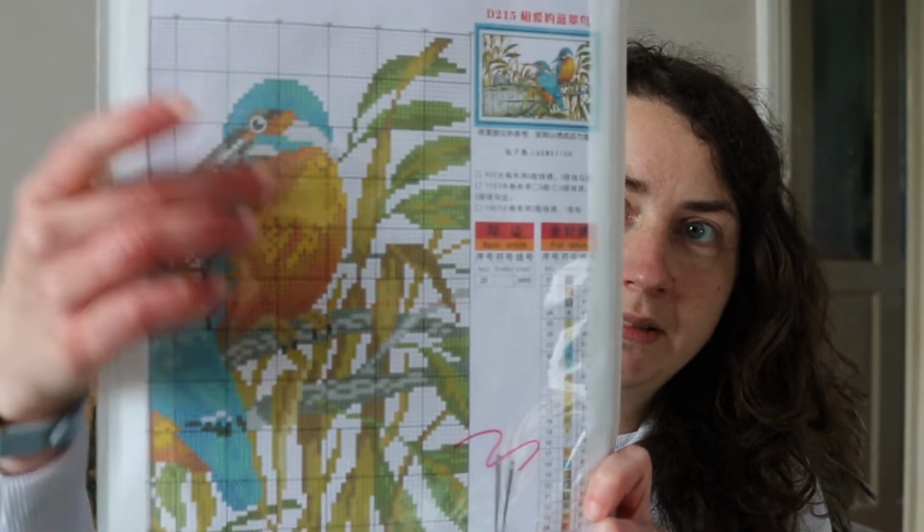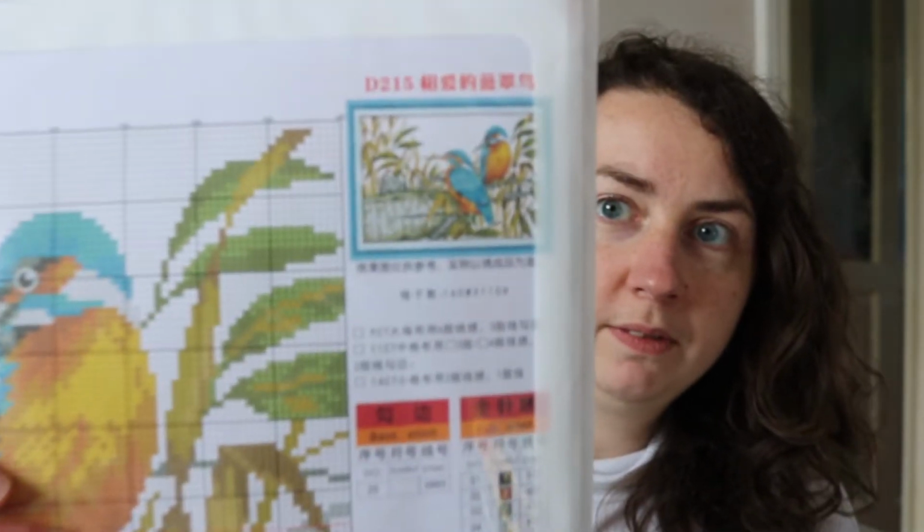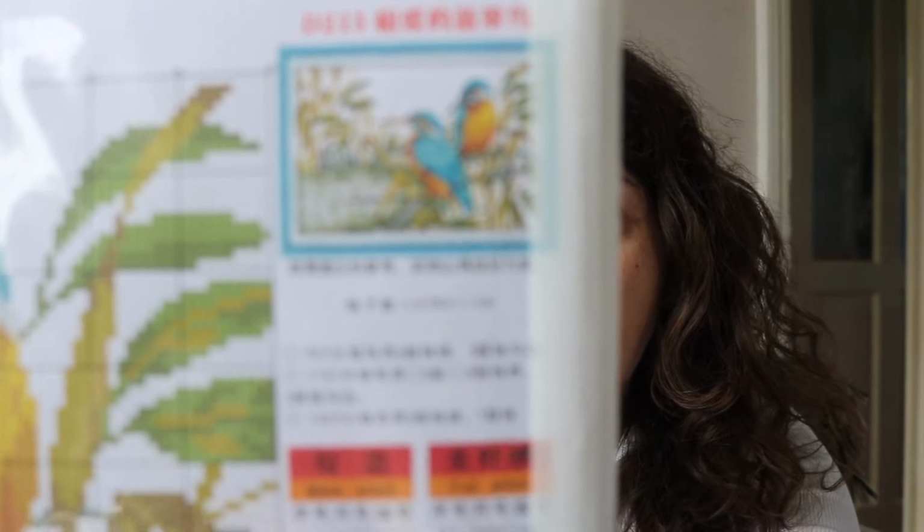So you can't actually see, this is just part of the pattern, but if I move this in, you can see the full thing. I love this. I do love kingfishers. I probably won't use the fabric that's been provided in this because it looks like 14 count or less, and I don't really like working on anything less than 16 count. And I think I can probably get a really nice coloured fabric to use for this, which again I will show you when I start working on this one.